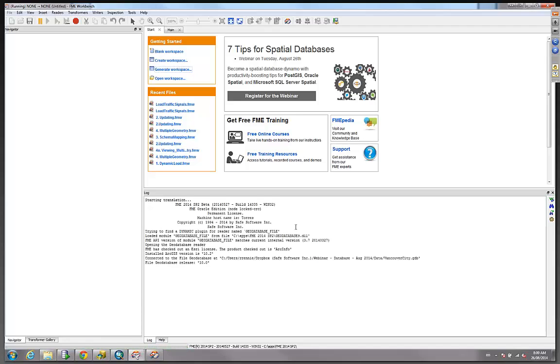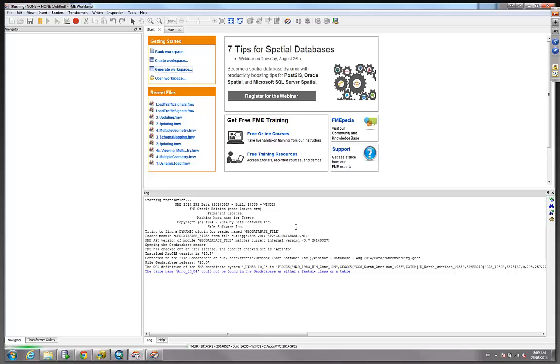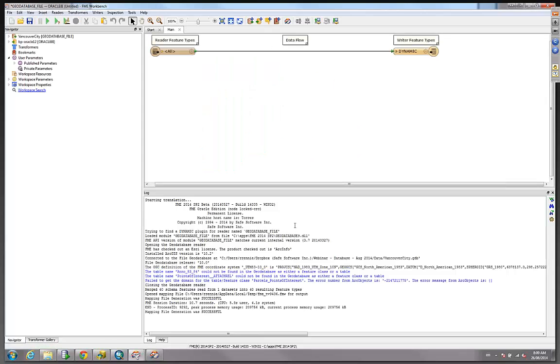We could potentially either be creating brand new tables, or we could be writing to existing tables. That's right. And so here we might not know what's in that geodatabase. It's just been sent to us, and we want to extract the data out of it, and we might not even have ArcMap installed, so we can't look at what that geodatabase looks like, possibly.